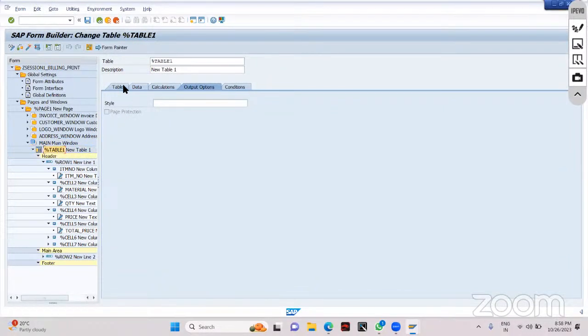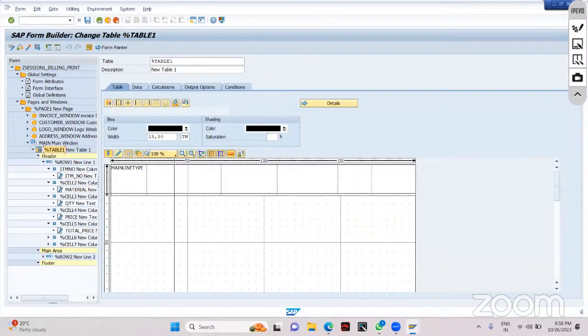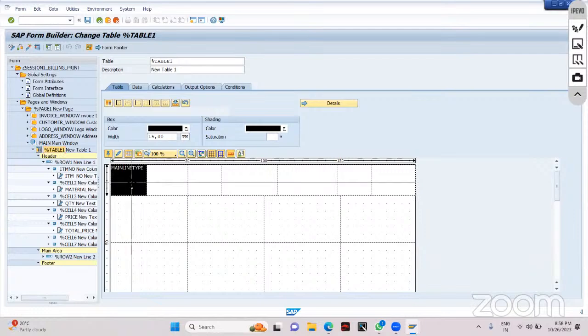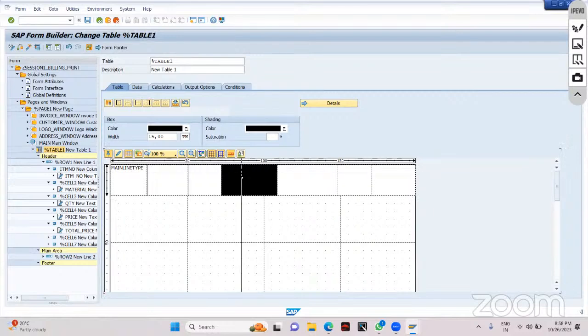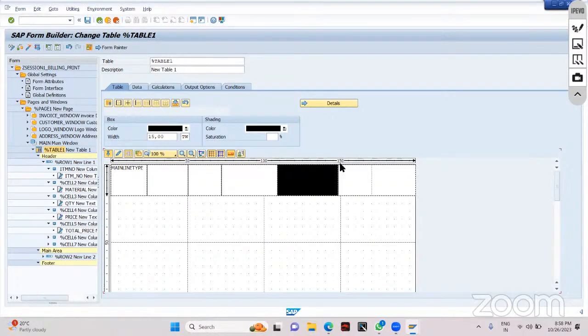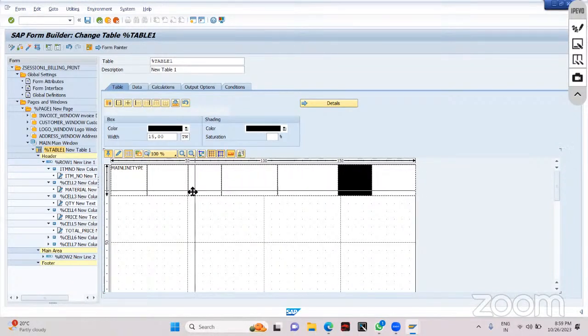Here also in the table, if you go to table, here we'll have to utilize here. See, here's the right window we have to print, right? So we can give this right frame. Okay. Here also we can print the right frame with this button, and likewise we will do for all the fields. Okay. So with this help, we can print the right side of corner, and here it is already coming, so no need to do that. So let's save it and activate it.